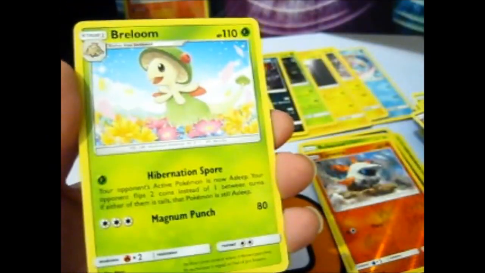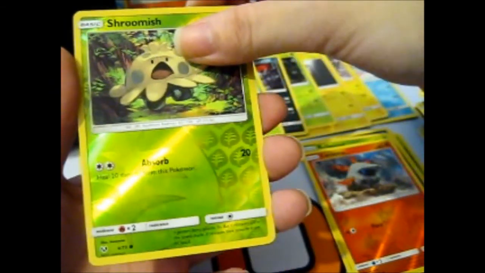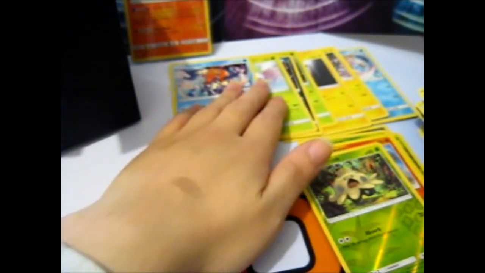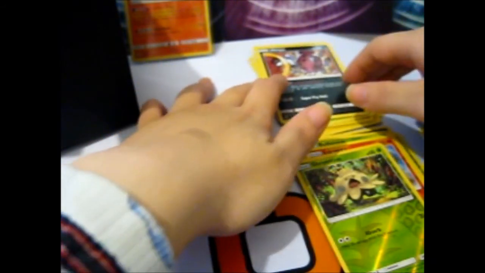Seconds, Shurikat, Breloom, a reverse Shroomish, and Hoopa. So far, there are no doubles of the rares, which is good, considering it is only a 73 card set? So not as big as some others.